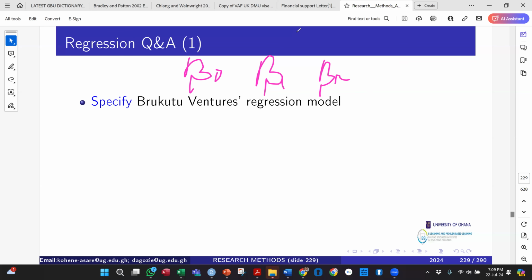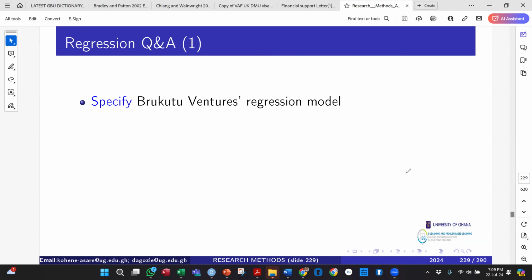What you want to do, and I'm giving you a clue, is to go and look at the correlation matrix. I'm talking about the Excel one. That's why last time I showed you how to do the Excel one. Look at the correlation matrix. Now, if you don't have the correlation matrix for the Excel one, what you want to do is look at the regression model just as it is, without changing anything, just as it is. I'm going to use that one for you.